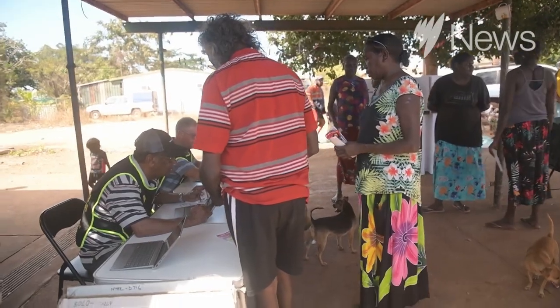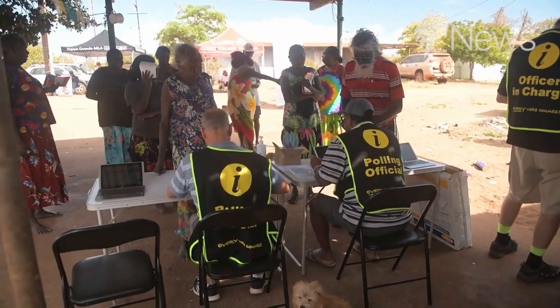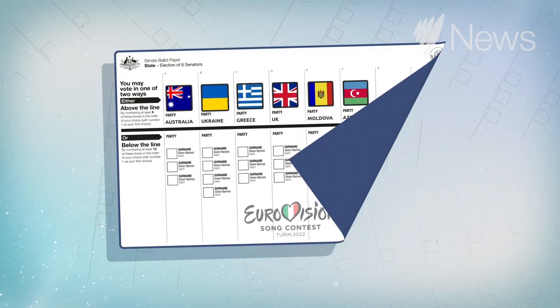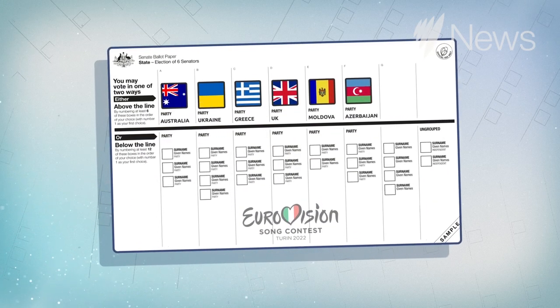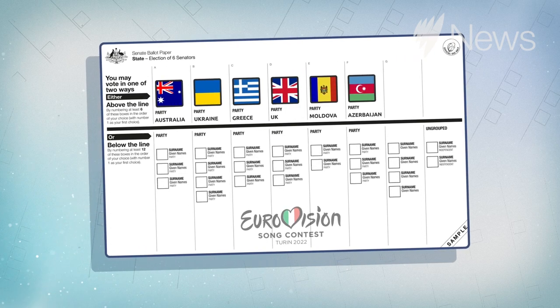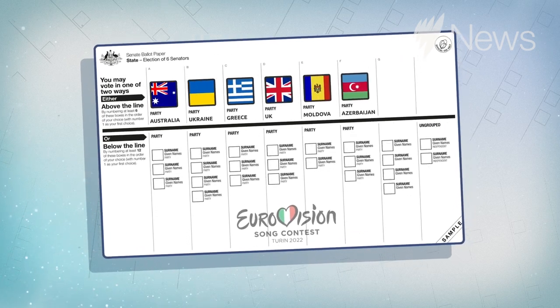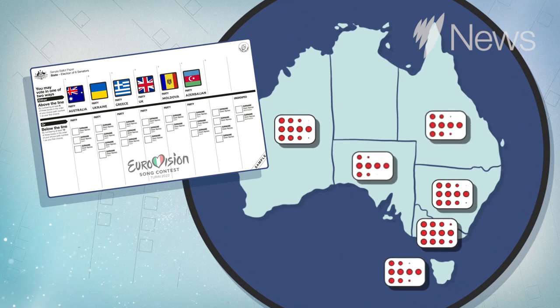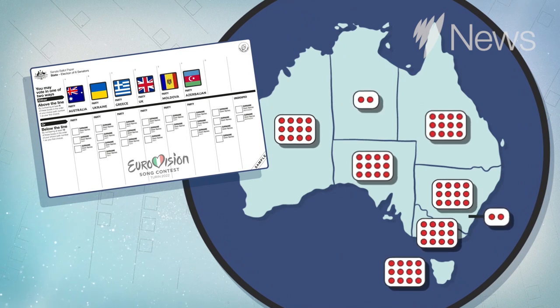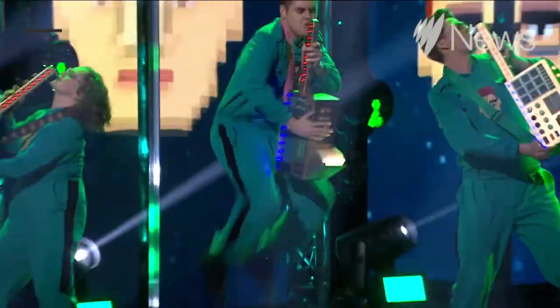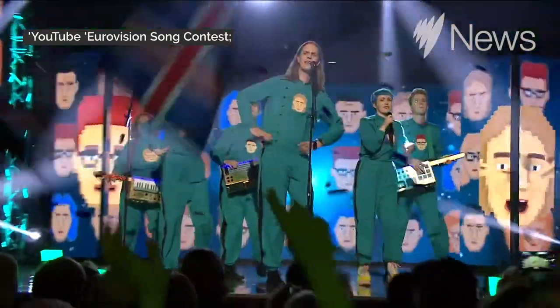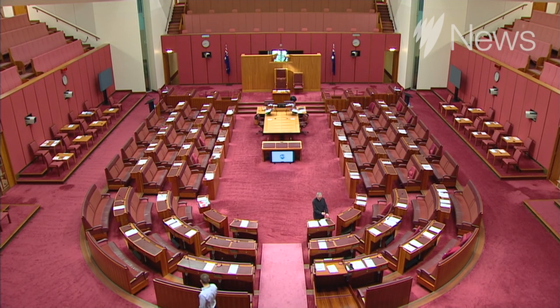Now that's just for the green paper. When it comes to the huge white paper for the Senate, there's even more to unpack. I'm not sure this Eurovision analogy will work here, but much like the Brits, I should give up — but I won't. The large white paper is to decide who will represent your state or territory in the Senate. Let's imagine it's another Eurovision competition. Each state has 12 senators, but the ACT and the Northern Territory only get two each. Often lots of people — or bands, to continue this analogy — are running for the Senate, which is why it can often end up looking like this.